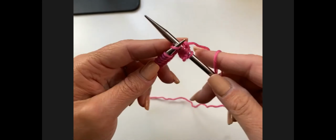Bobby is asking, what do we do if one slips off before we can wrap it? All right, so if she's talking about where you come in here and it slips off, but it's on your right hand needle, I want you to take your left hand needle, go into it from right to left, and put it back on your left hand needle. If we put it back just like this, tip to tip, see how it lays differently? We don't want that. We actually want it to lay this way. So you have to go from right to left to put it back on. If that's what she means.